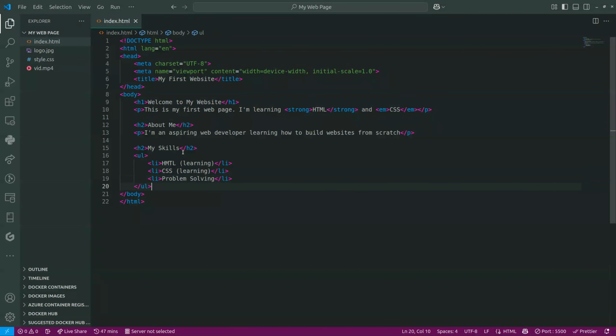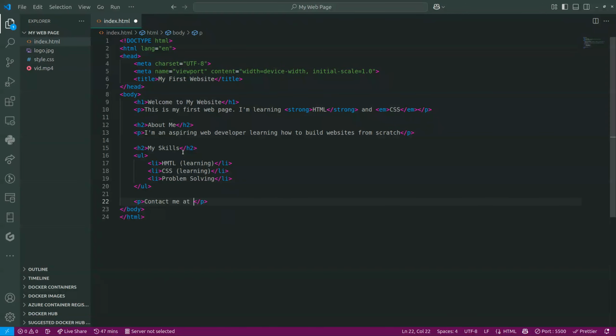Then let's say we want to have a last section. Whenever you go to a website, you notice that it has what we refer to as a footer section, and it has some information, let's say like contact me, something like that. In this case, there's a lot that goes into that. But for now, we'll just use a simple paragraph and just say something like contact me at. Then we can have an email.